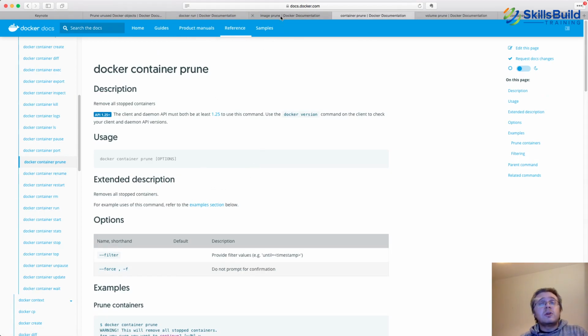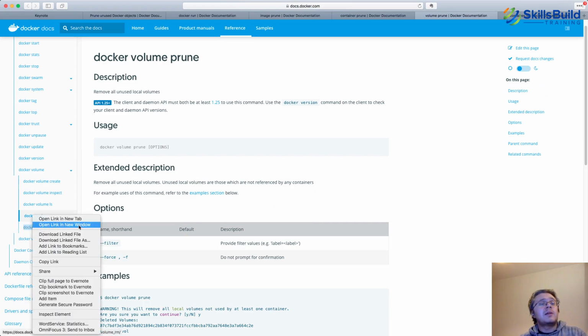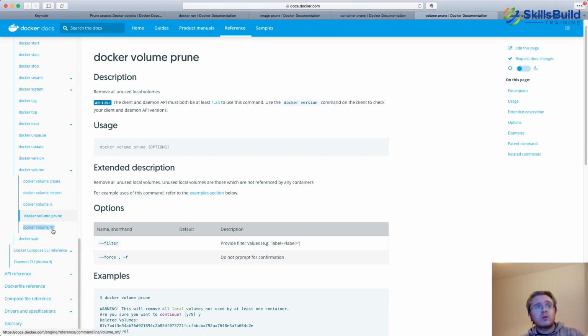And similar to docker image prune, there is a filter parameter and a force, do not prompt for confirmation, parameter. Next, there is the volume prune command, and what it does is remove any unattached local volumes. The reason it does that is that volumes are commonly used to store valuable data, so you wouldn't want to accidentally remove any volume with valuable information. And of course, there is a volume rm command if you'd like to specifically remove something, you can always do that, but you need to bear in mind you cannot undo that action once it is done. So docker volume prune would simply remove any volume that is not attached to any container.